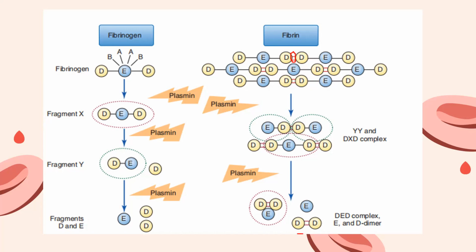Ayan. So, bakit po si D-dimer yung ating mini-measure? Okay? Kasi, okay, yung D-dimer mo, it shows that you have a successful blood clot formation. Okay? Why? Kasi B and D is magkadikit sila because of the linking or cross-linking na effect ni factor 13. Okay? So, di ba si plasmin? Your plasmin works on both the fibrinogen and the fibrin clot.